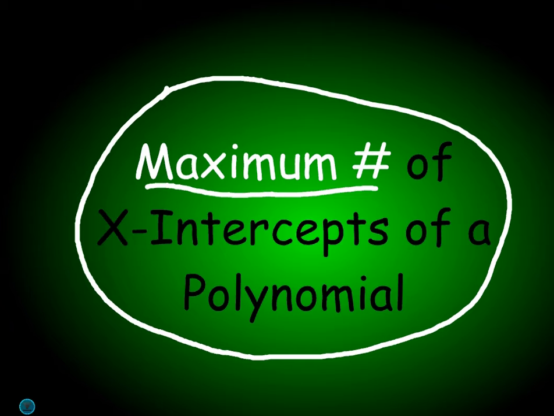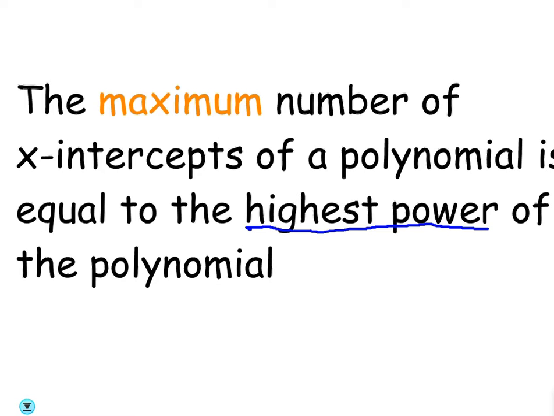Actually, it can touch more than twice. For a polynomial, it depends on the highest power, okay? Certainly, if it was x to the 100th power and a bunch of other terms, it could cross a bunch of times. Now, for an x squared equation, you're right. For a quadratic, it can only touch twice. And that leads us to the rule, okay? So how can you look at an equation and tell the maximum number of times? It's based on the highest power.